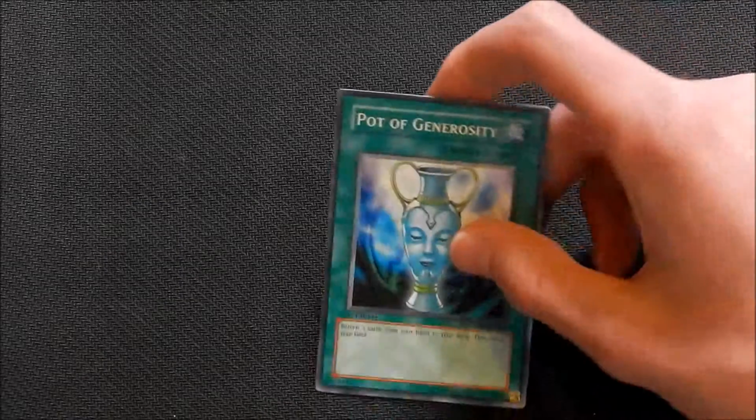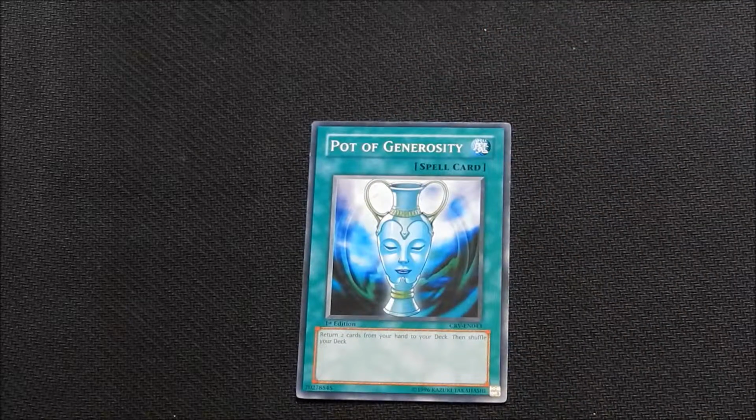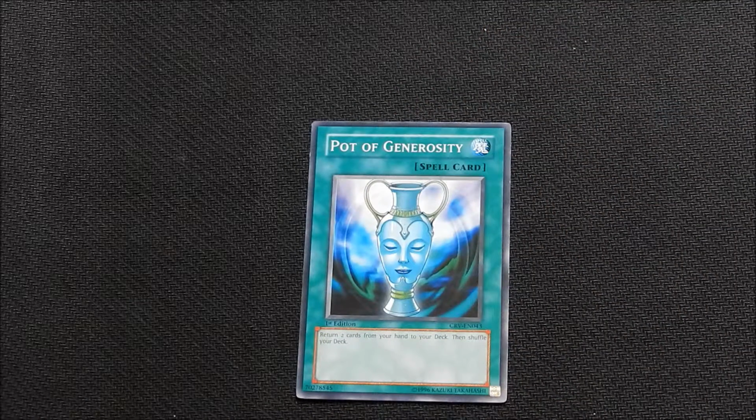The final card is Pot of Generosity. Now this card is so bad, I don't even see why anyone would ever use it. I can't think of one combo to go along with this card. There's an effect that states, return 2 cards from your hand to your deck, and then you shuffle it. Well, for the fact that you shuffle, it's pretty bad because you don't even get to determine which order they are in or where they go.